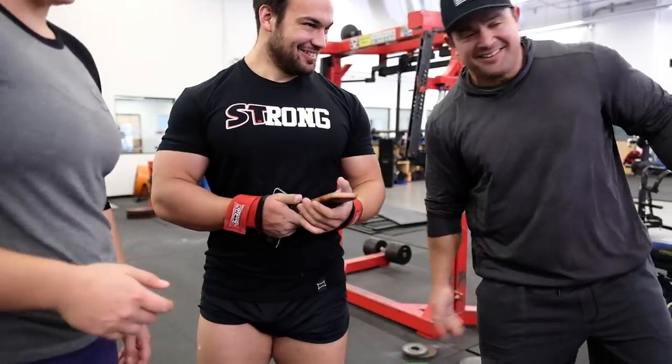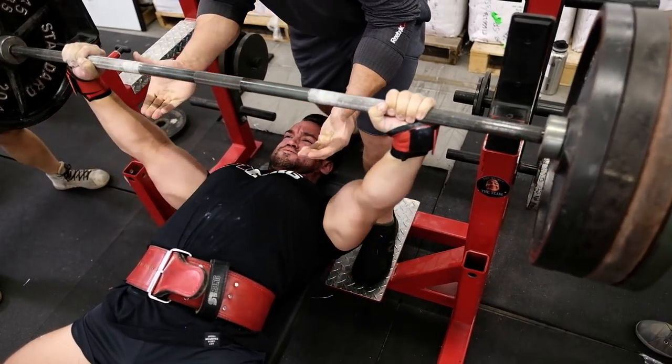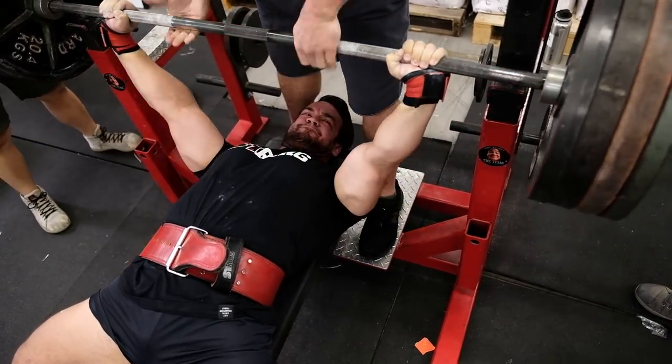Nutsack is going for a four. Three up. Three. Come on now. Yep. Yep. Again. Come on, motherfucker. Let's go. Up and back. Come on now. You got it. Yep.